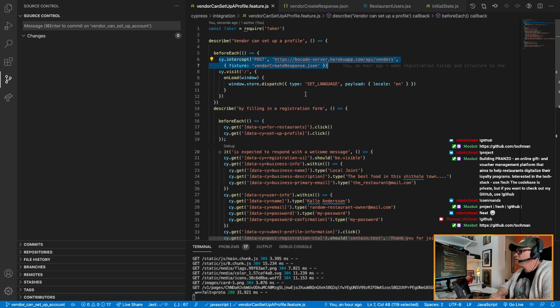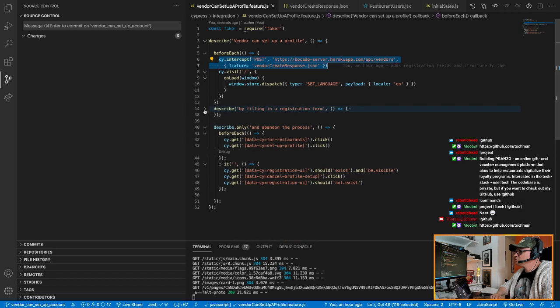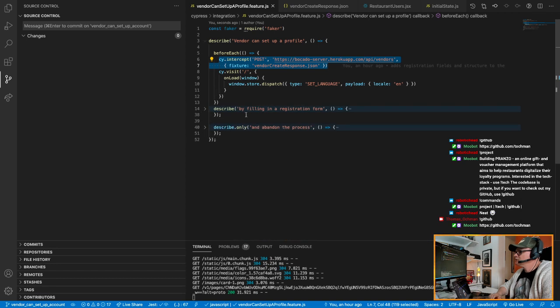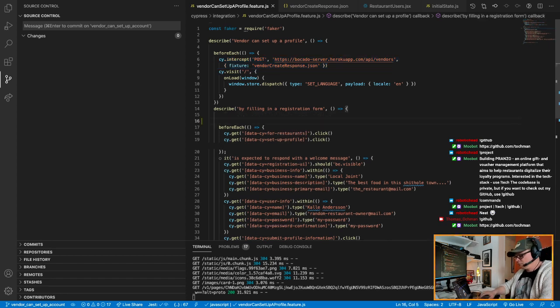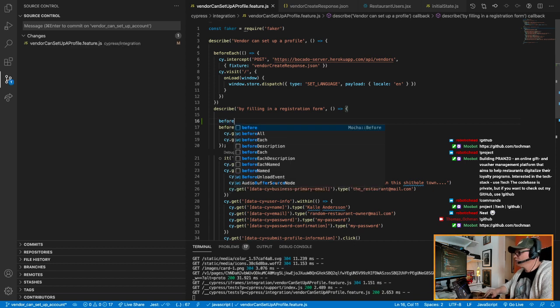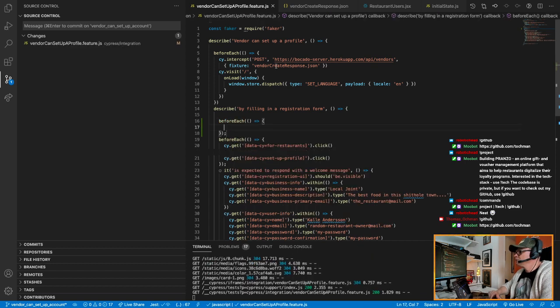But actually what I see here is that I could potentially not worry about this, because I could have this describe block, the one that starts on line 14 and ends at 38, handled with this interceptor, because that's the happy path. So I think I could move this to a before each block here.